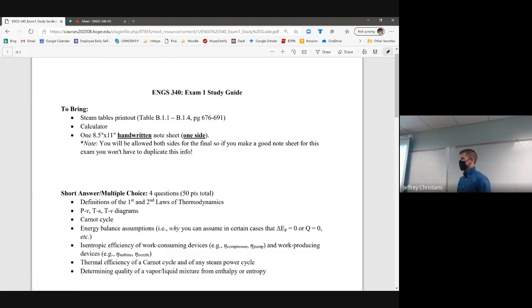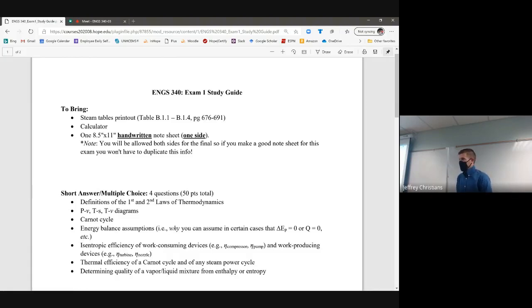One of the reasons I write this is because on the final exam, we're going to have a note sheet like this as well. So if you make a one-sided note sheet and keep it, you can flip it over and write notes for the final exam, and then you have everything that we've done in the class on both sides of your page. So it will save you work in the future if you do one side.